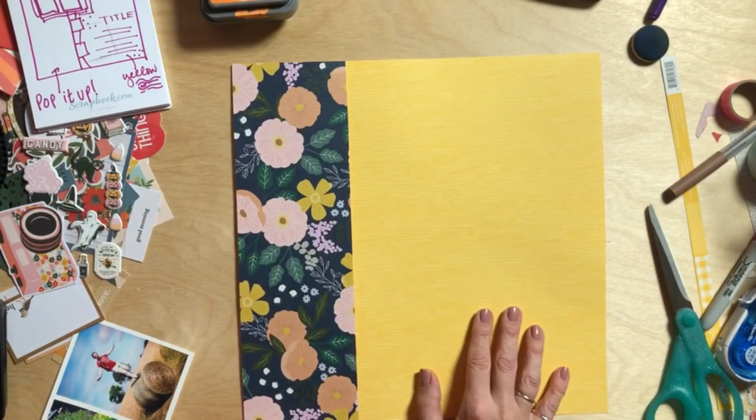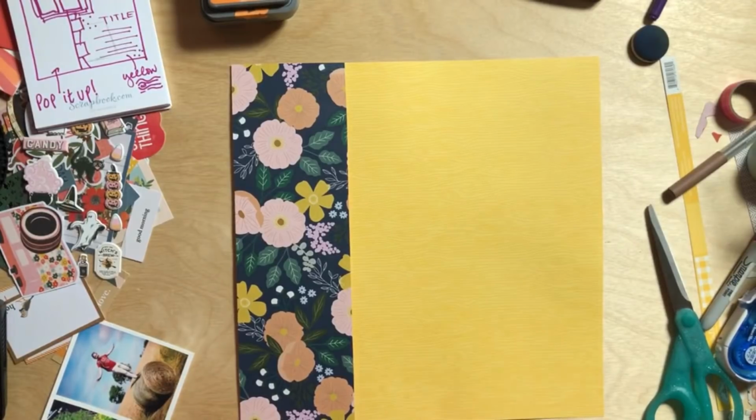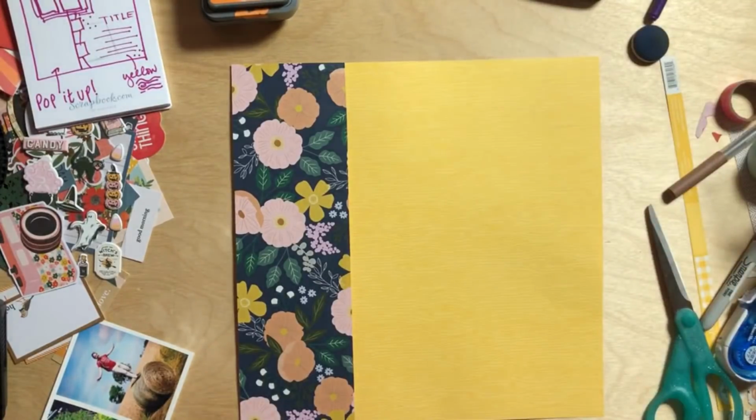Anyway. Oh, Katrina says, what brand are the big sticky strips? All my pop-ups, all my Pop-Dots of all shapes and sizes now are Scrapbook.com own brand. You can find the tiny ones at the bottom of the Best of Both Worlds shopping list, but you can then just find any of them in the store. Cool, cool, cool.